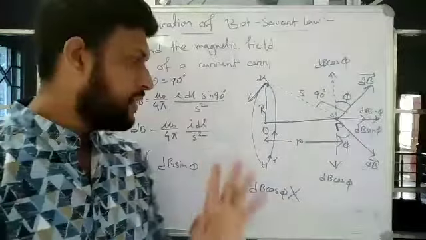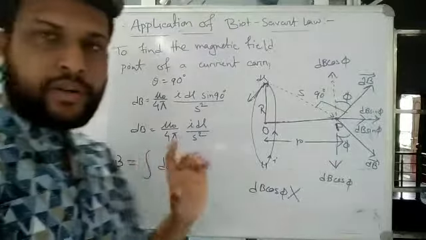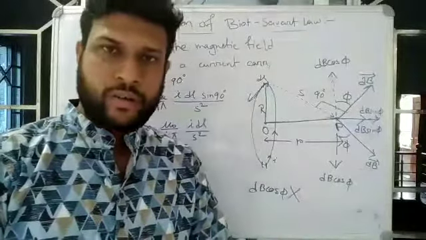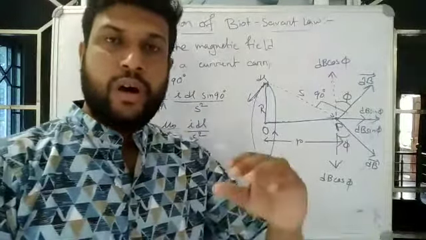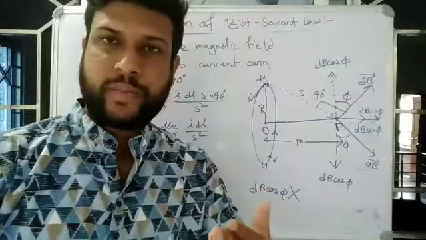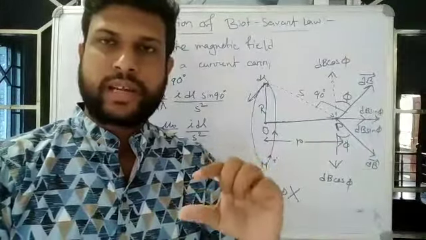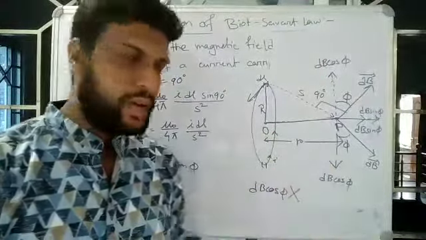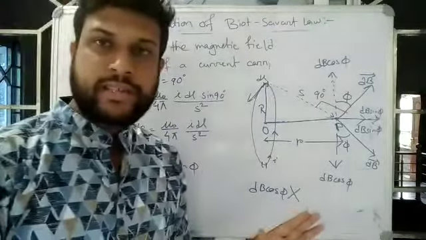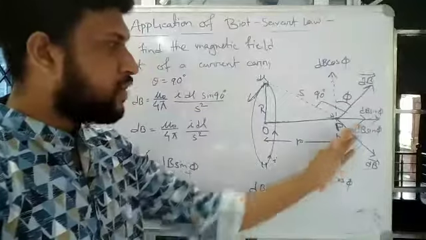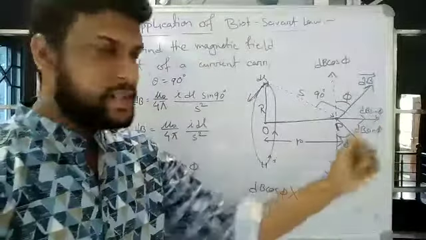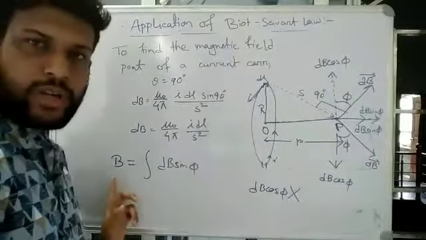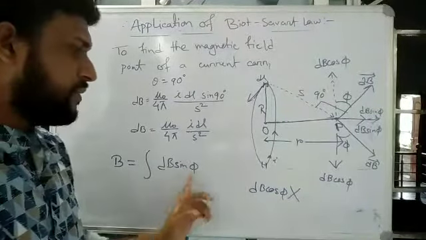Now think if this part is clear or not. I have told many things by language, but whenever you are going to derive it on paper, on the answer script, you need to write these assumptions what I have mentioned. Go through the book very well. Okay, you will understand. There will be a paragraph written in the book about the thing I have just discussed. Okay, so the conclusion is there will be a dB sin phi component that will be available in the same direction, and dB cos phi will cancel each other for any pair. So we will get as a result the total magnetic field is the integration of dB sin phi.